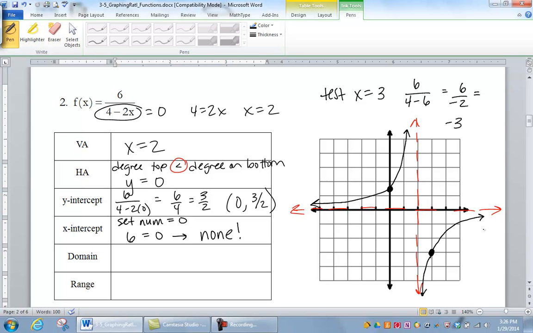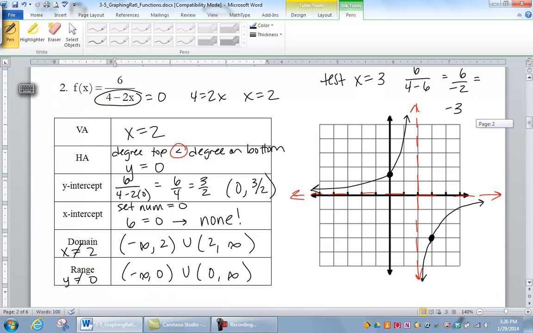Okay? Domain and range, again, so that's everything except the x value of 2 is where our vertical asymptote is. The range, everything except 0. That's where the horizontal asymptote is. So in that case, you just write it in interval notation again. And again, using parentheses instead of brackets because it does not touch the value of 2. It gets really close to it but doesn't go through it. And negative infinity to 0, 0 to infinity. Okay, so not very many points in ordered pairs actually go on the graph, but the asymptotes definitely have to go on the graph, and it helps guide your graph and shape it as you go.